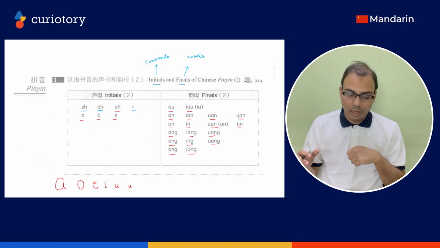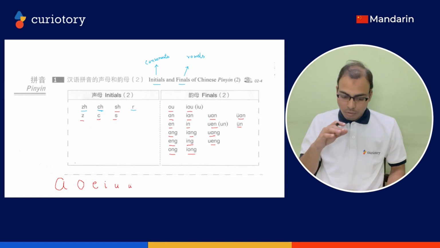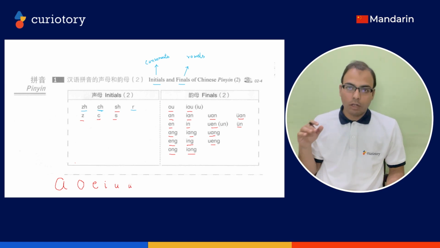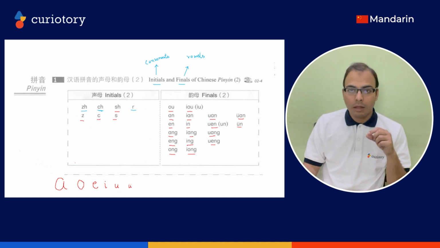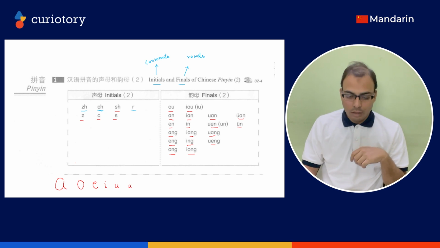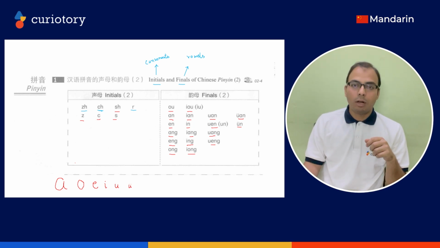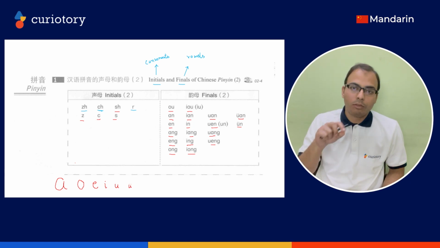In the case of E, your mouth should be a bit smaller than in the case of O. So it is in a descending order. The size of your mouth when you are speaking the final should be in descending order. In the case of U with a double dot, your mouth should be the smallest.